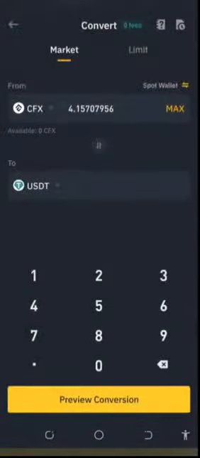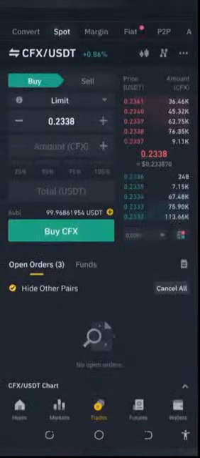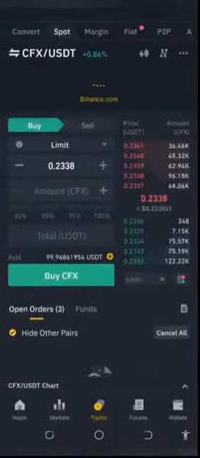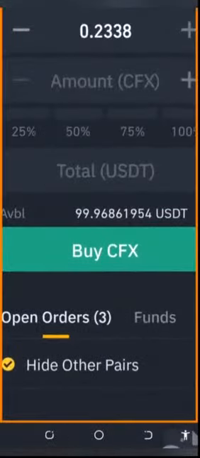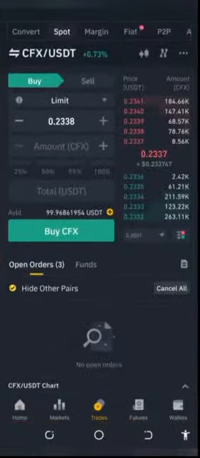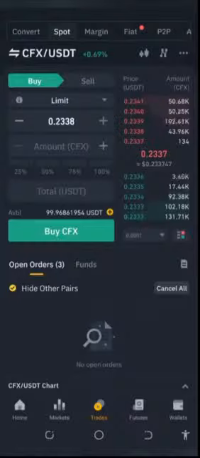So if I take this back and check what we have, well, sorry guys, this came out as 99.96. But we just spent about 4 cents to learn this, to make a good and wise decision. Don't forget that when we do these trades, we're just making intelligent guesses. That means we don't own the market. Anything can happen.